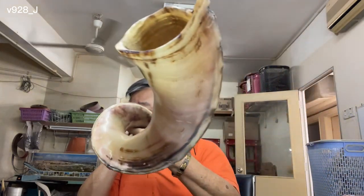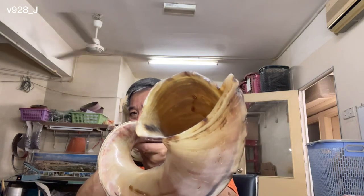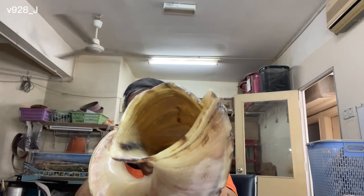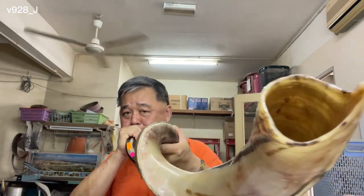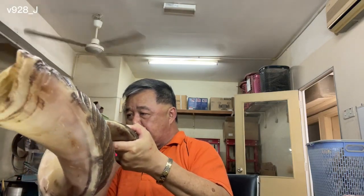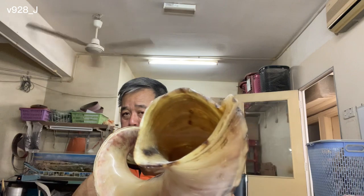Yep. So you can have a 5-tone. You can hear the sound of this pitch of this shofar. Yep, that is the high E tone. So this shofar is a 5-tone shofar with a low G droning tone there. So let's hear the running notes of this particular shofar. Very nice, a 5-tone shofar with a low G and also a high E.